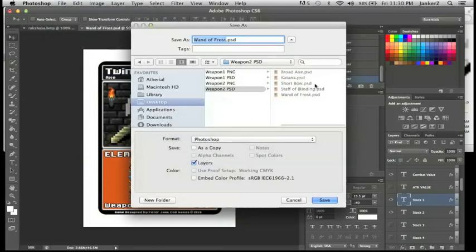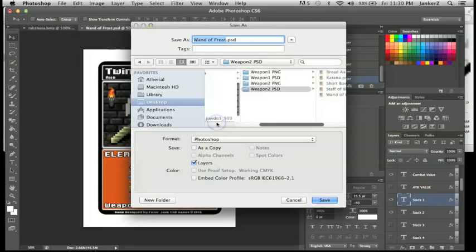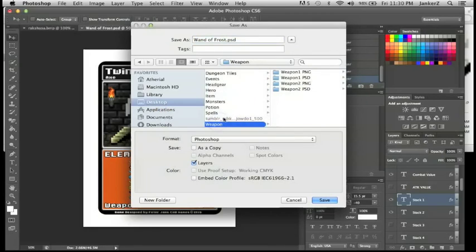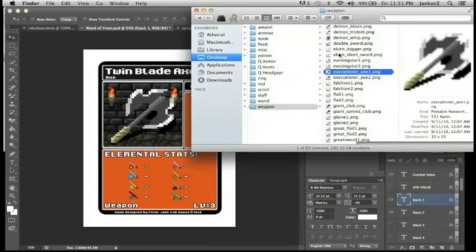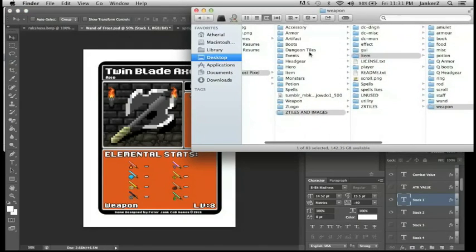Want to go into save. We want to make a new folder here. And that's pretty much it. So I'll kind of leave off here. I'll just cancel this for now. And I'll show you just a couple of the quick things that I've done so far with this.